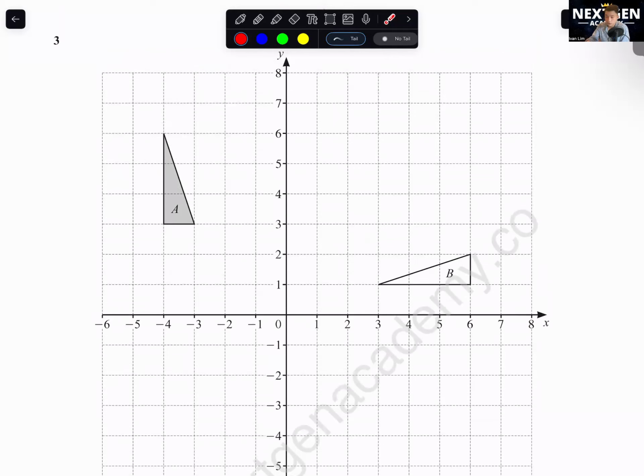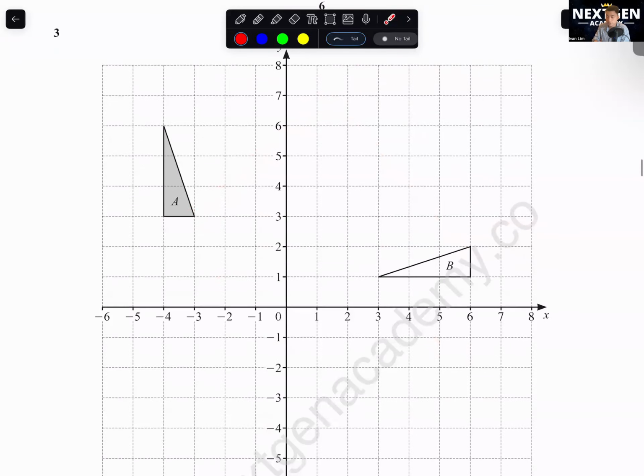So you can use the triangle ruler. Okay, you all got your Oxford set, right? If you got your triangle ruler, actually you can just move it around. Then you can find where the center is at, right? Because imagine you place the ruler like that. So you just need to connect the two same points together. You select one point only. Okay, you just select one of the points, and you see where they meet each other. It's a bit hard for me to explain over here, but you just take the ruler. You all have to print out this paper, so you can't do this digitally. You print it out, then you move around. You see where they meet.